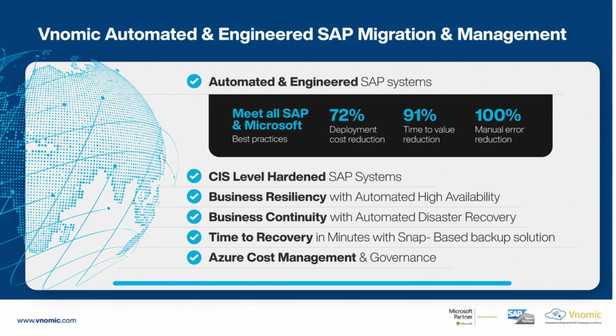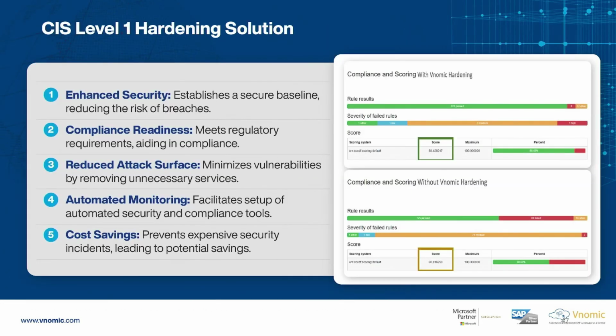The one partner that I wanted to highlight here is one that I've been working pretty closely with in this area for the last year, Vinomic. Unfortunately, Alan was not able to join me out here this week, but we did a joint presentation with them at SAP Insider about a month and a half ago. Sherry was one of the co-presenters. And they actually have a very impactful practice looking at CIS benchmarking for SAP environments. And the example that they've provided here has this particular customer use case up to 88%, right?